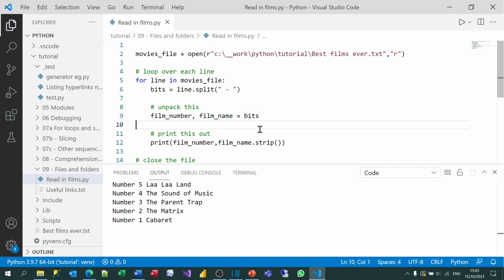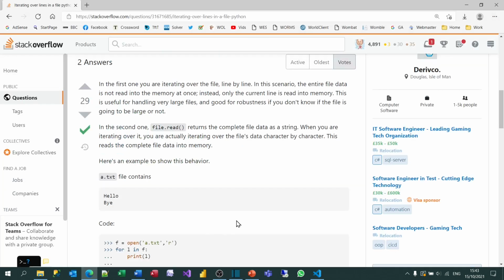So not only is this easier and quicker to write, it has one other advantage too, which is this is a generator. Now what a generator means, without wishing to go into too much detail, is it makes no assumption about how long the file is. So what it will do is start at the beginning and keep reading the lines one by one, remembering where it was each time around the loop. You can see some justification for this on this Stack Overflow article, and I've put a link to this in a useful files text file, which you can get to by clicking on the link at the top right of the screen. So this is just a bit of an explanation which you might like to read, explaining why this sort of loop is actually the quickest way to loop over the lines of a text file, and that's the one we're going to use from now on in this tutorial.